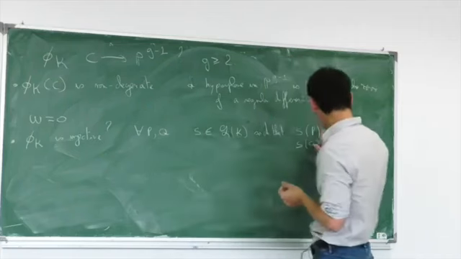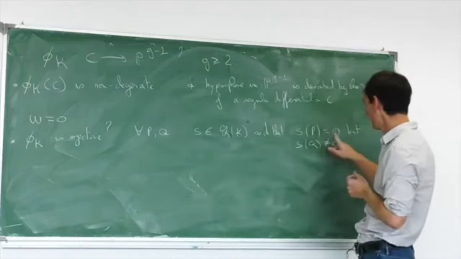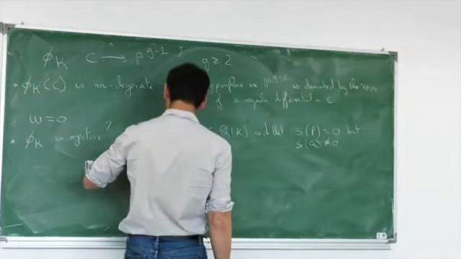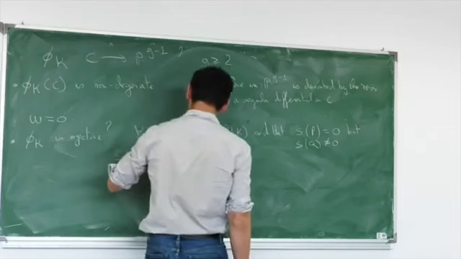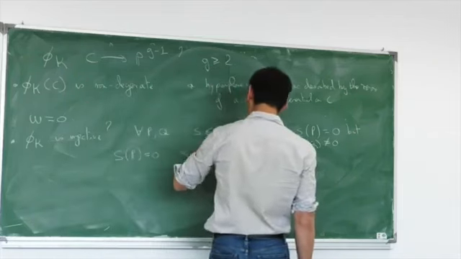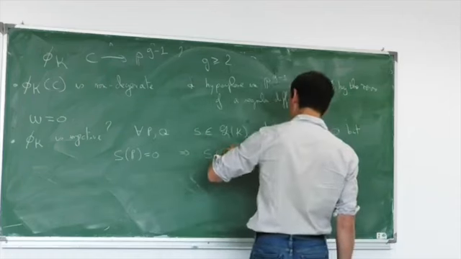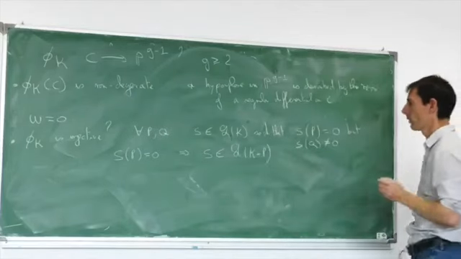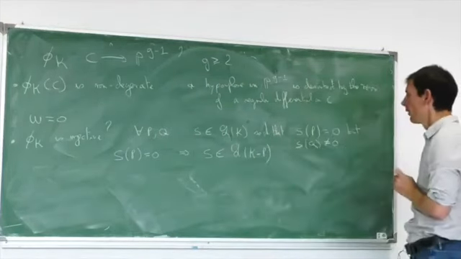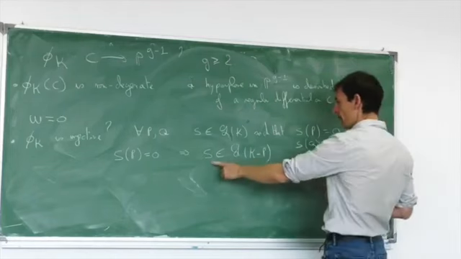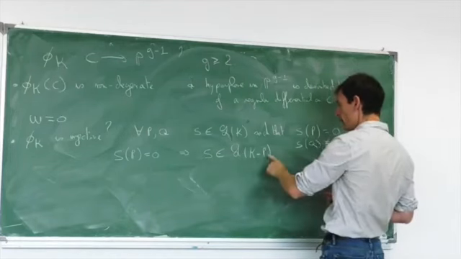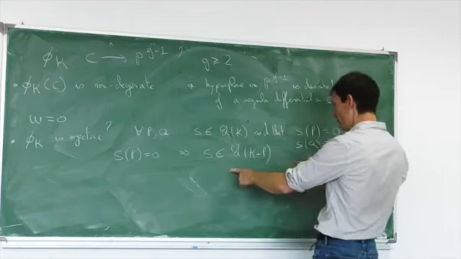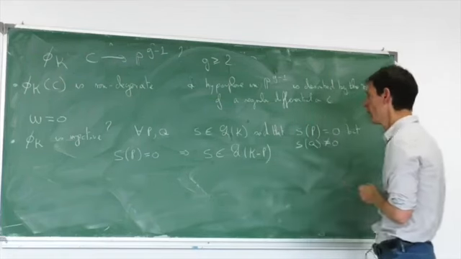So if S at P equals 0, it means that S has a zero at P. So S of P equals 0 means that S is inside L of kappa minus P. Because as it has a zero at P, the divisor of S is going to contain P, so if you subtract P, you still get an effective divisor.